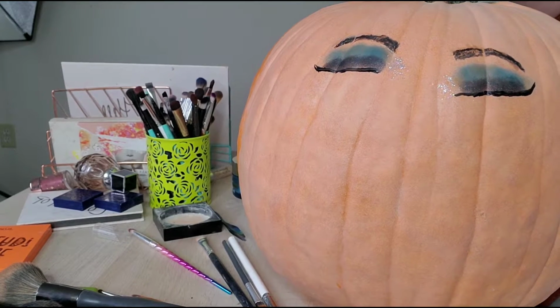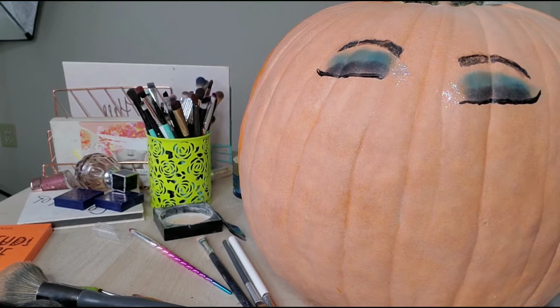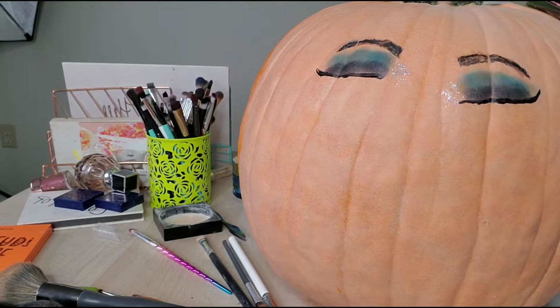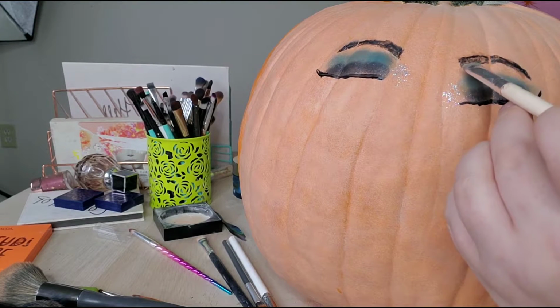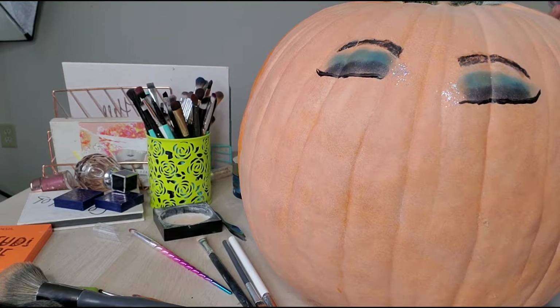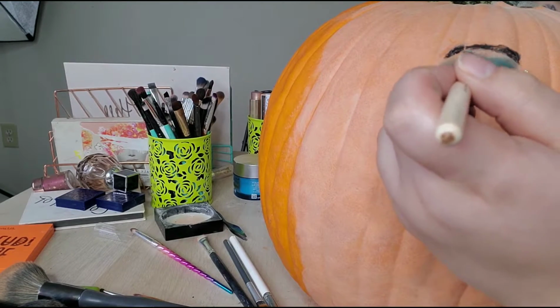Okay, let's do her brow bone. If I can find, I'll just use this. We're gonna use the shade Aquamarine, which is a blue, because she doesn't have a particularly pale skin tone, so we can use a darker brow bone shade on her and it's fine. Just gonna do that above here. Highlight that. Oh goodness, guys, this is a trip. It's fun though, but man, are those eyes uneven.